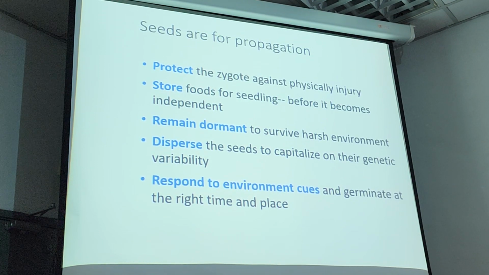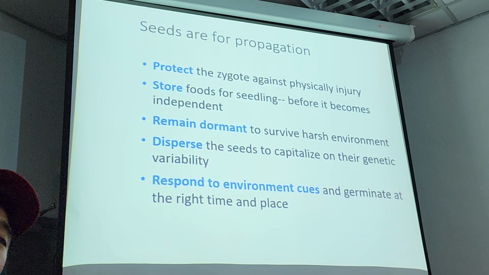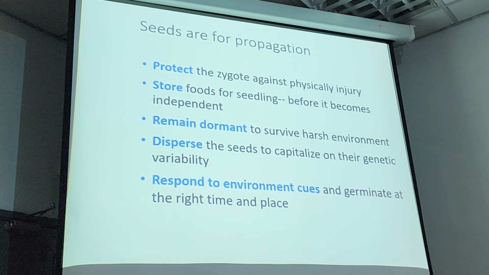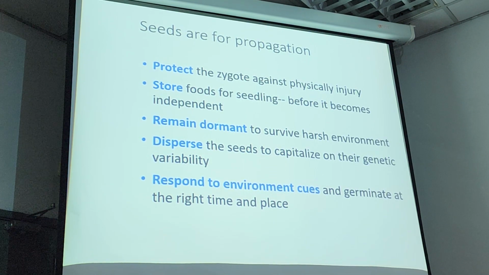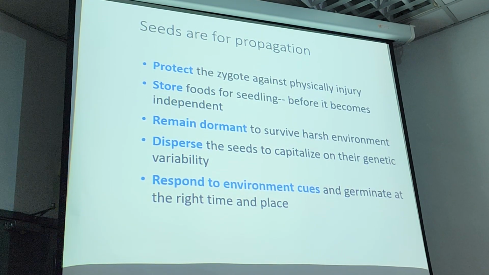What if one day you read a news article saying that people just found a 2,000 years old orchid, and then they germinate and it's growing? It hasn't got a food reserve. How come it can last very long? So that's why in seed physiology, you're going to learn about seed dormancy as well.